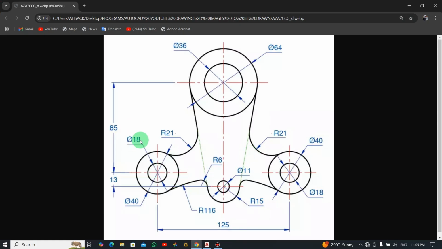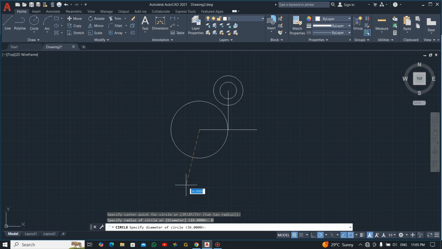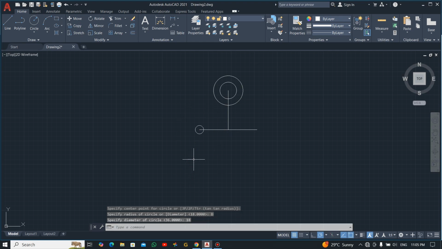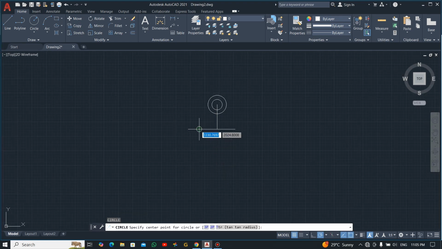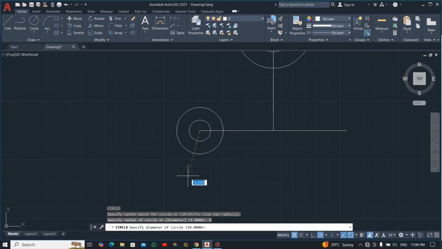Let's draw these circles: diameter 18, that's the inner one, then diameter 40. Activate your circle command, click the end point, click diameter, enter 18, and press enter. Press enter again to activate the circle command, click here and then click diameter 40.